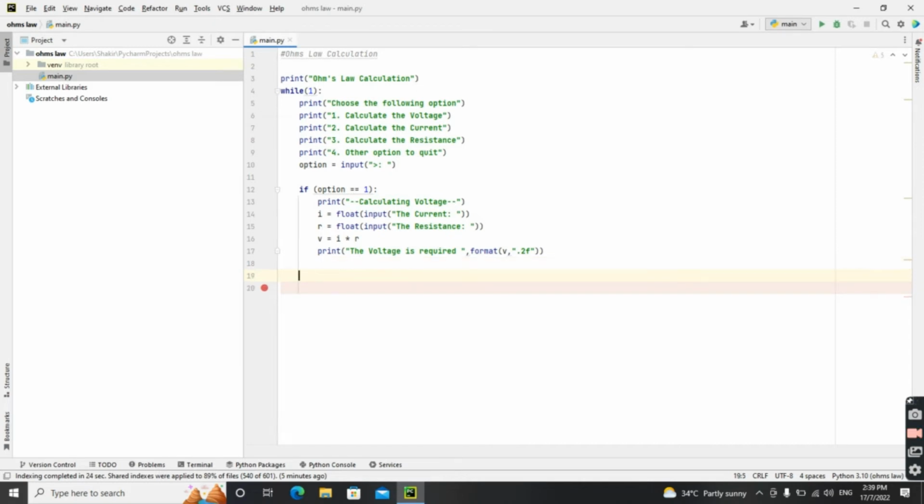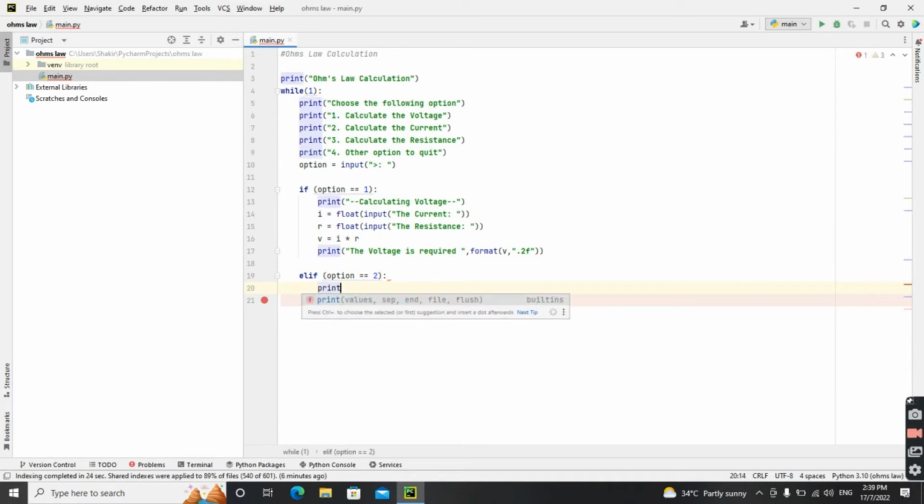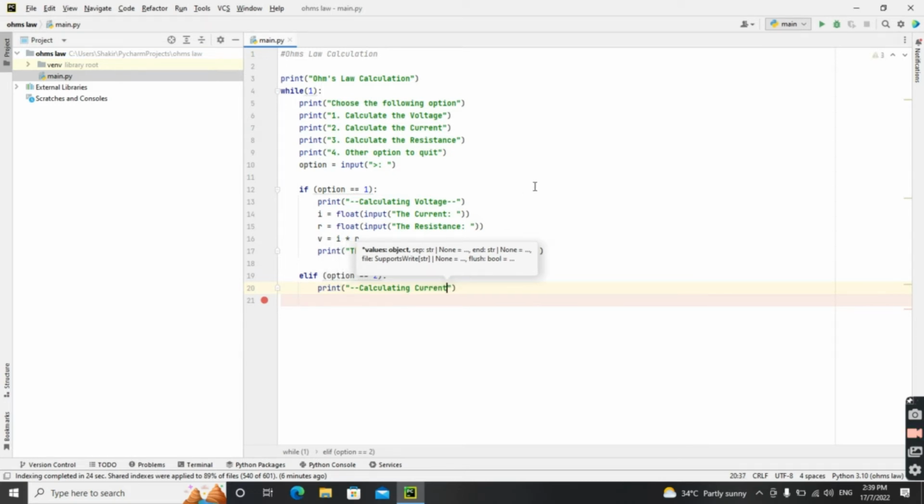Then we go elif option 2, then we print, calculating the current. So right now it's calculating the current for the elif part.